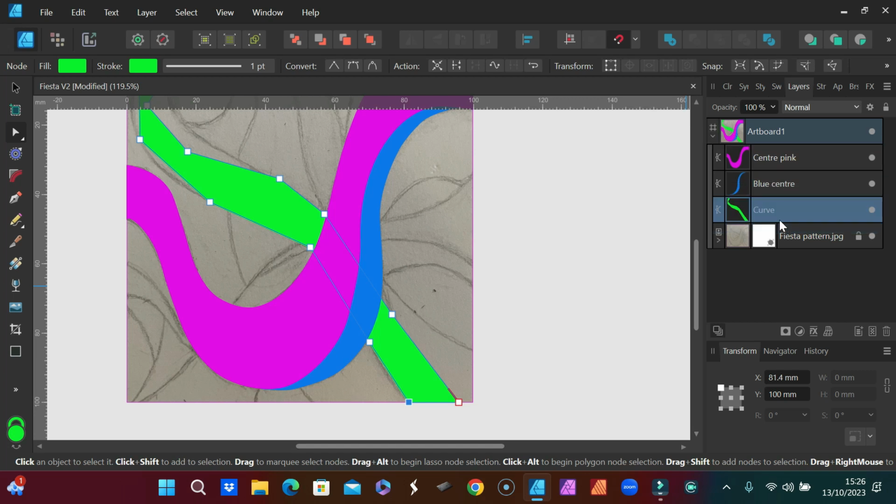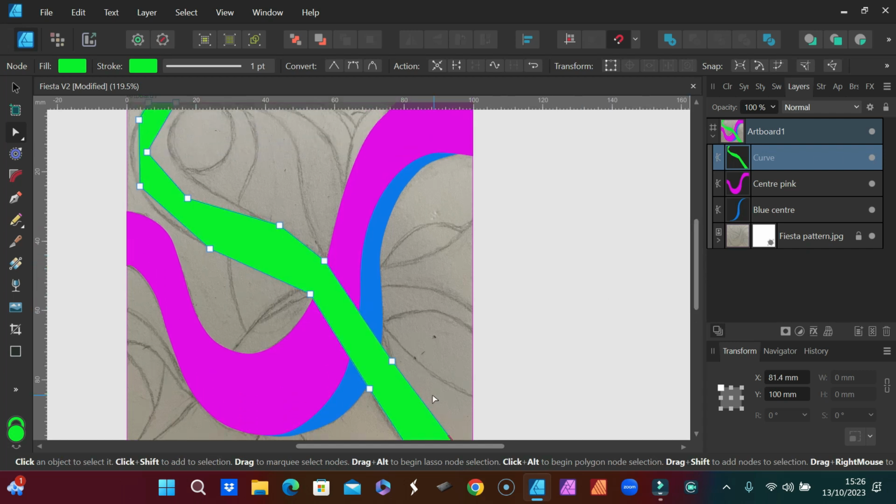Now obviously I'm going to go back in and do a little bit more adjustments, but I'm going to be looking at my other layers in order to get a nice line. What I'm looking to do is to continue that shape behind. Sometimes I find if I stopped at this edge and then try to restart at that edge, it probably wouldn't line up very well. But where I want to keep that flow of the line, I'll work on top and then move it underneath. And I'll just keep repeating that now until I've blocked out all of my coloured areas.